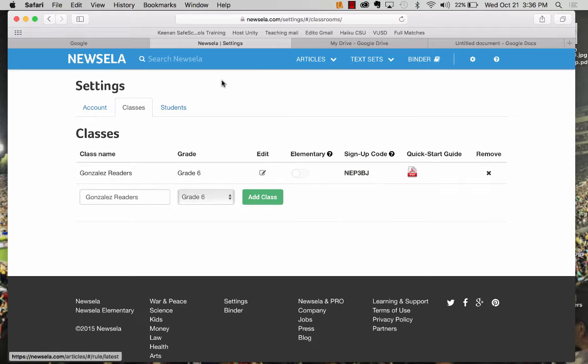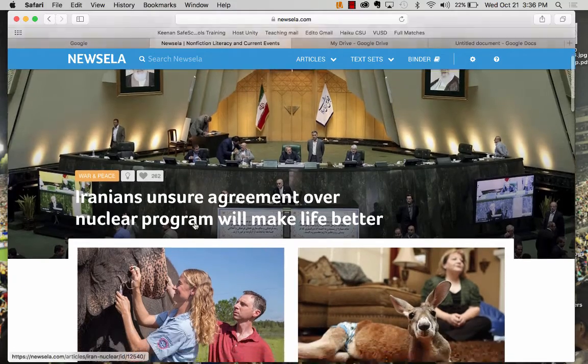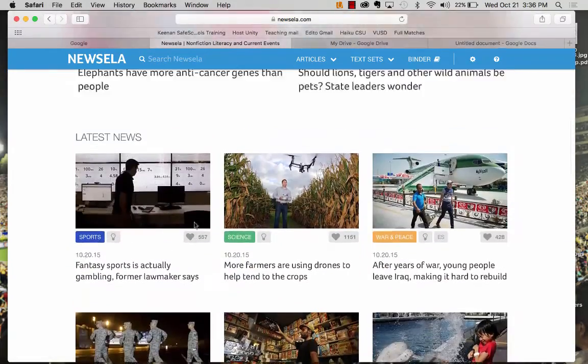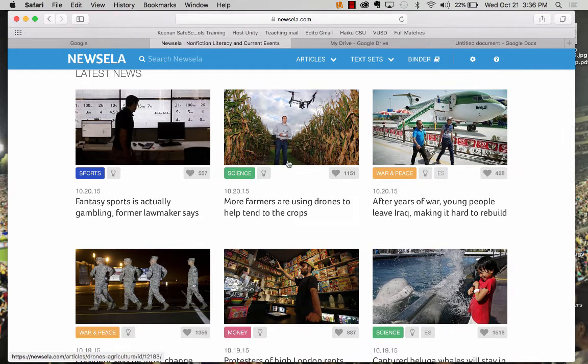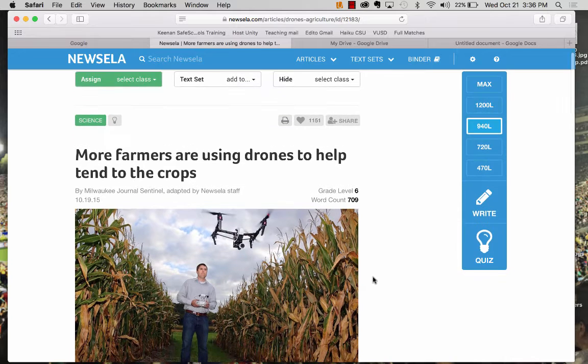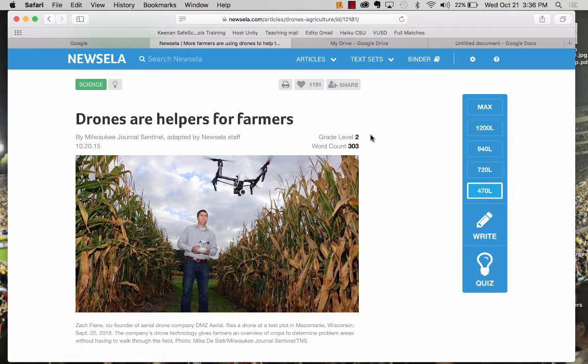So I'm here, I'm ready, I'm all about Newsela, and I'm going to choose which article I would like my students to start writing about. Here we have a lot of farmland. My students found this one very interesting. I even had students creating 3D models on it. And over here on the right hand side, it tells me what level the article will be at. And it also tells you the corresponding grade level here.